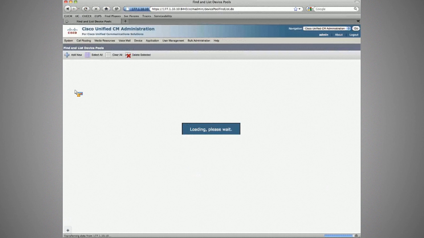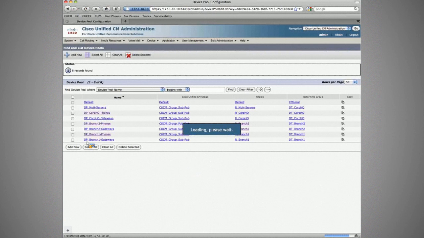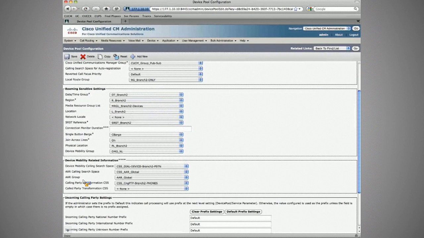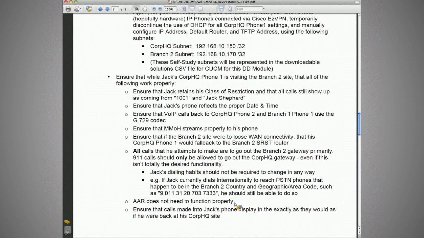Okay, and the reason is, again, if we go to device pool, branch 2, we're not taking on a new AAR group or CSS. We're actually using the same CSS anyway, but AAR is not going to function necessarily properly, especially because we have our own primary local gateway.